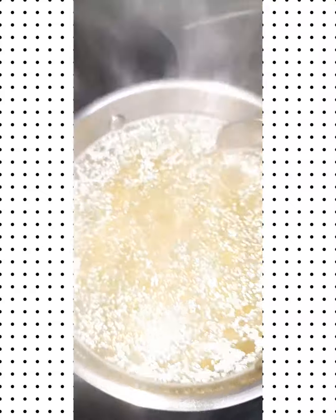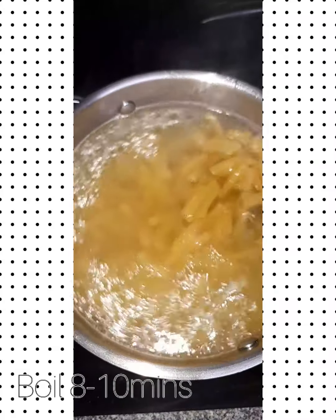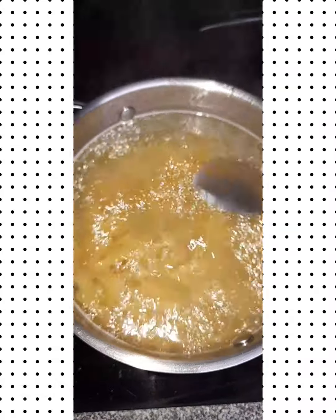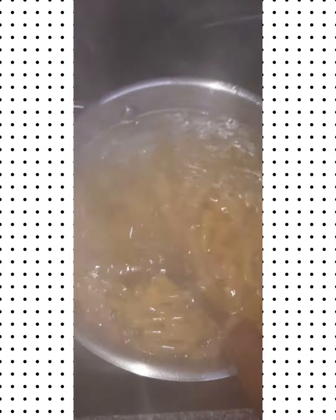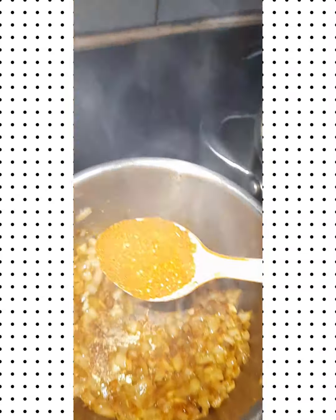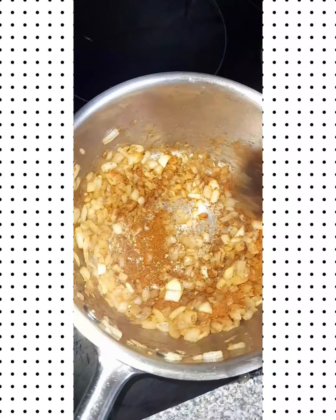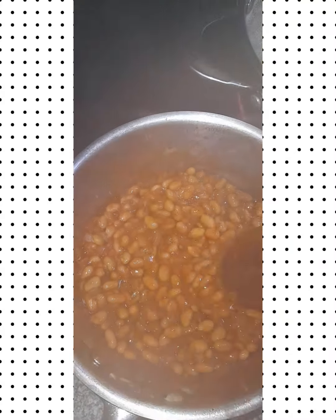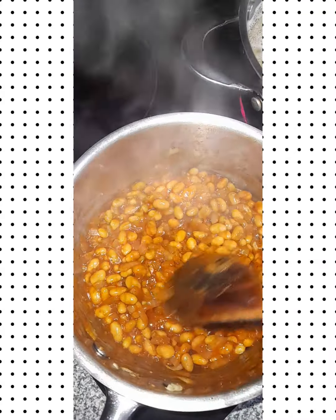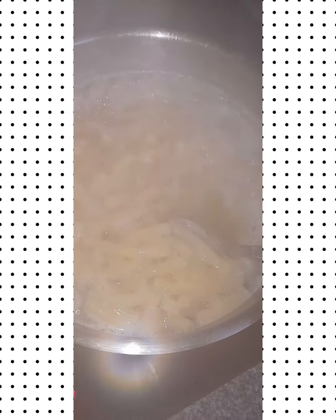And for the macaroni, you have to make sure that you keep on stirring it, because if you don't, it will get stuck to each other. See, mine is not, because I've been stirring, and I know it's a lot of work. Then I'll be adding curry powder to my mixture of onion and garlic, and we'll just mix it together. Now we have added the beans, so let's just wait. And here, as you can see, the pasta is boiling, and there's nothing stuck to each other.